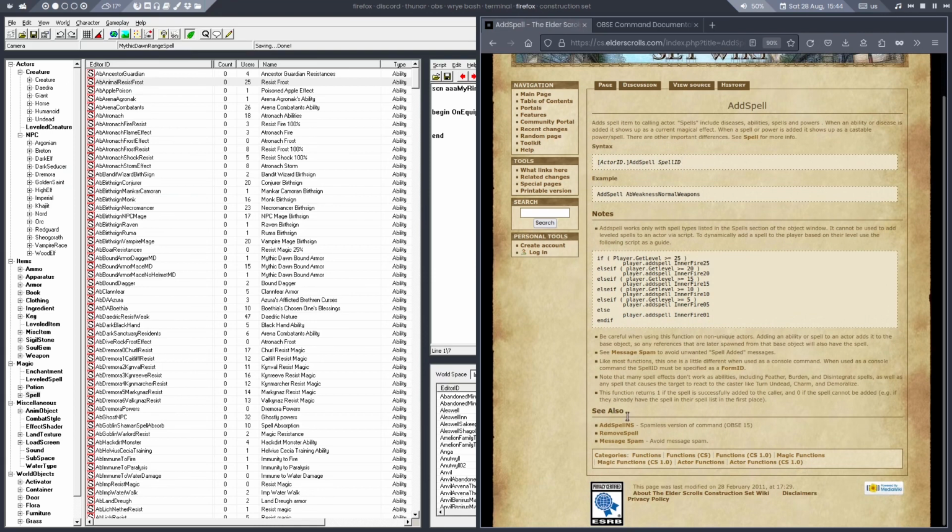But if you look down here, there's notes that there's also an add spell NS function. What does this mean? NS stands for no spam. Every time you add a spell or an item to the player, there will be a little note in the top left telling you that this was added. Sometimes you don't want that because the player equipped that ring and you just want it to happen in the background. Then you can use those NS functions and they will suppress this message. So that is what we'll be using.